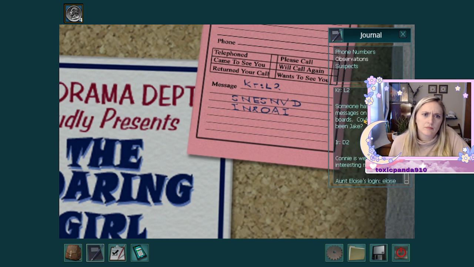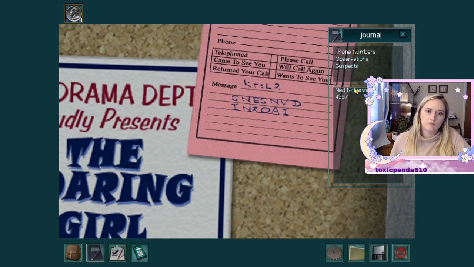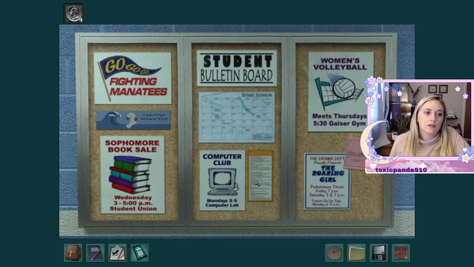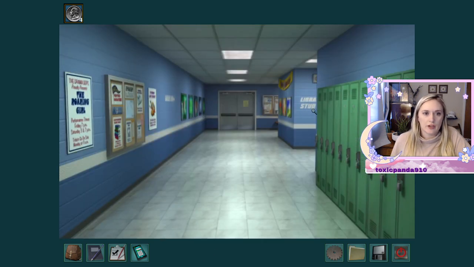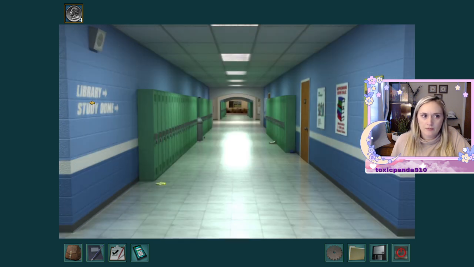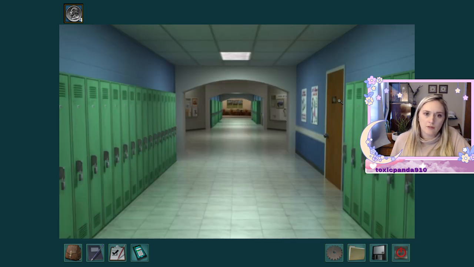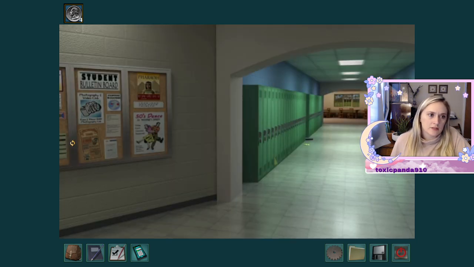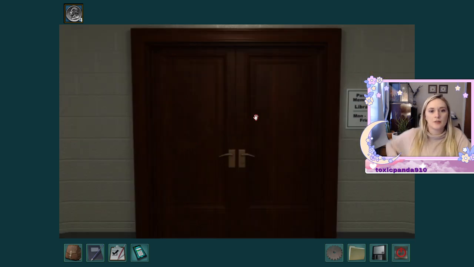Okay. KRL2. Phone numbers. Who is Ned Nickerson? So if I have a school login, am I supposed to go to like a computer lab? But it said the library. I'm a little confused about the library, because that's where Hal was. Oh, here's the library. Let's go in the library.